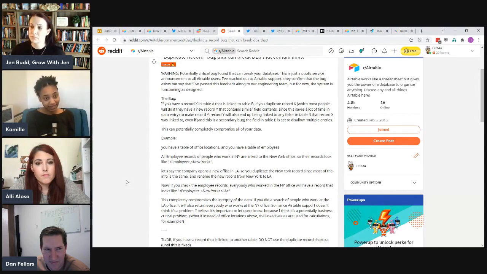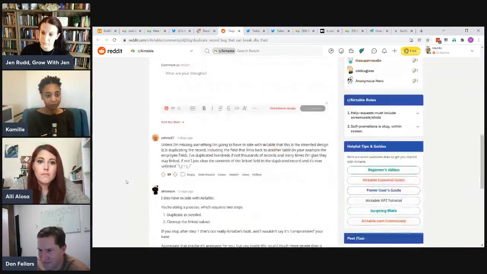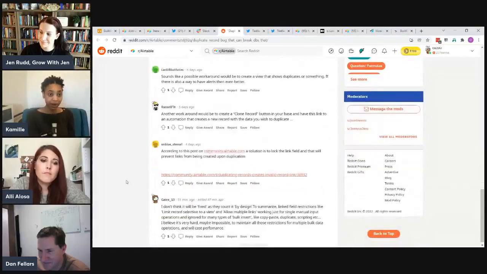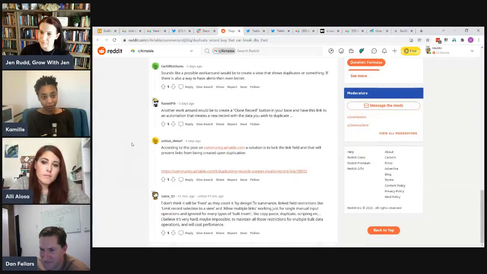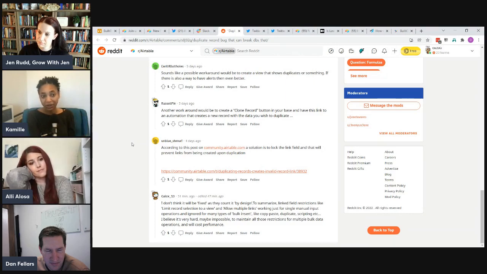That's not a bug. That is how Airtable is designed, and how the people in the comments sort of echoed what I just said. There are times where you want the table B records to be similar but different, not the exact same ones. But I think it's hard from a software design perspective to gauge what percent of the time you need table B's records to be brand new when table A's record is brand new. And I think Airtable erred on the side of caution and said, keep this exact same data from the record you duplicated.